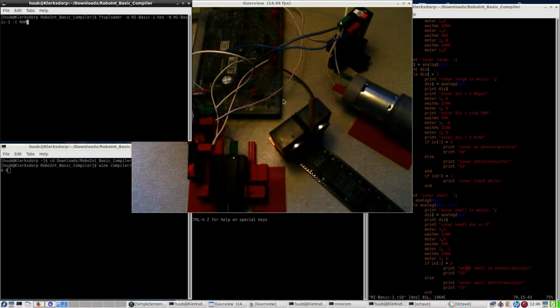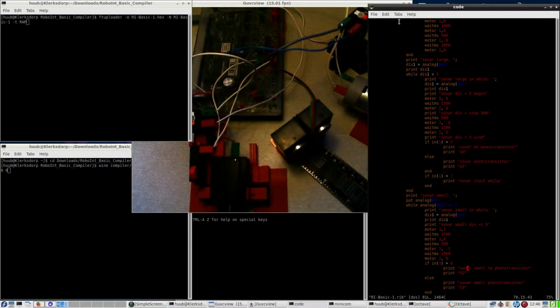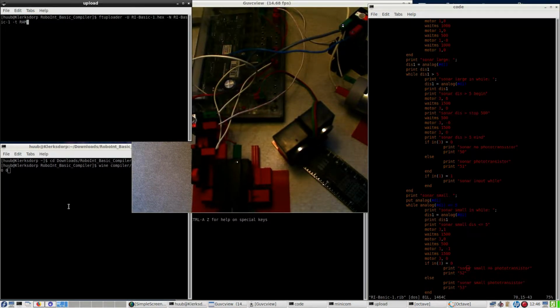So then, an explanation for the image: source code, let me name it source or just code. Then the upload window, because it's uploaded via a USB cable.